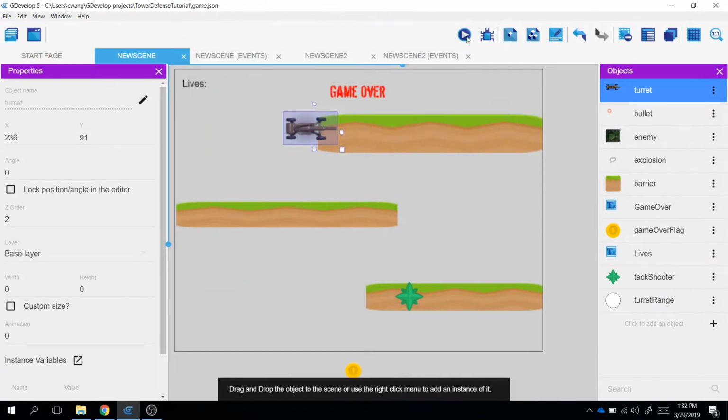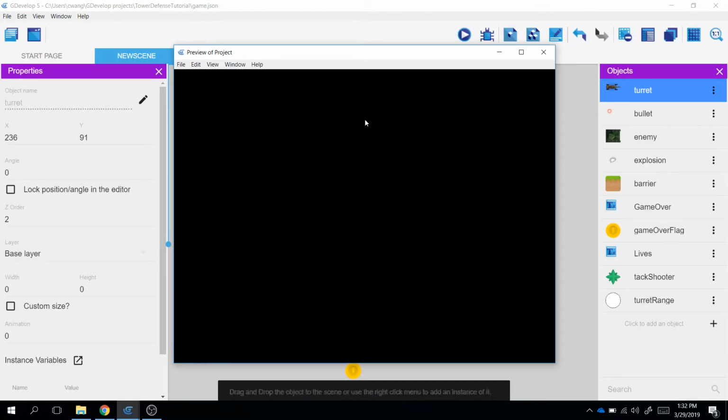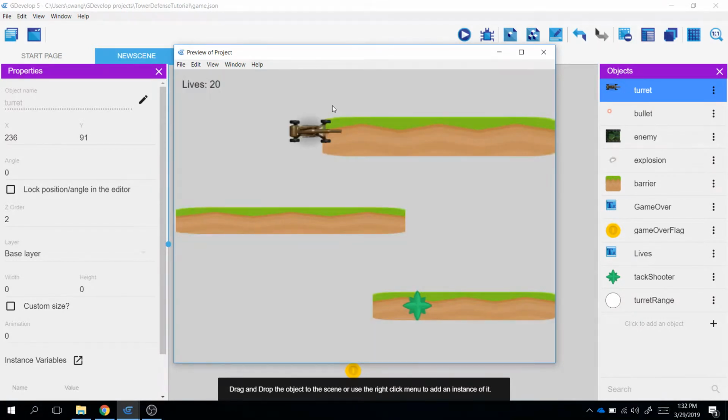So let's try and visualize what 100 is. About right here. If I was to imagine a circle, it'd be right there. Now a question you might ask yourself is, what part of my turret is it really checking?